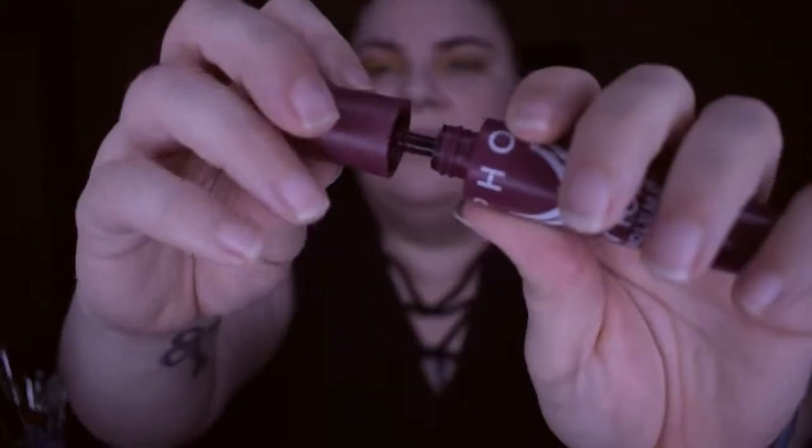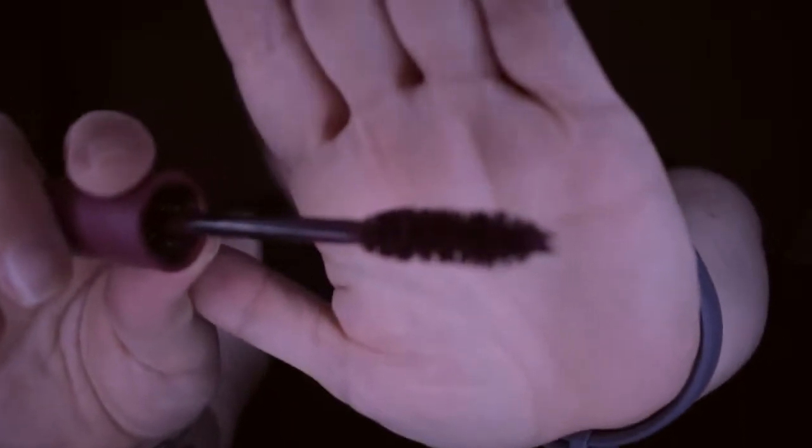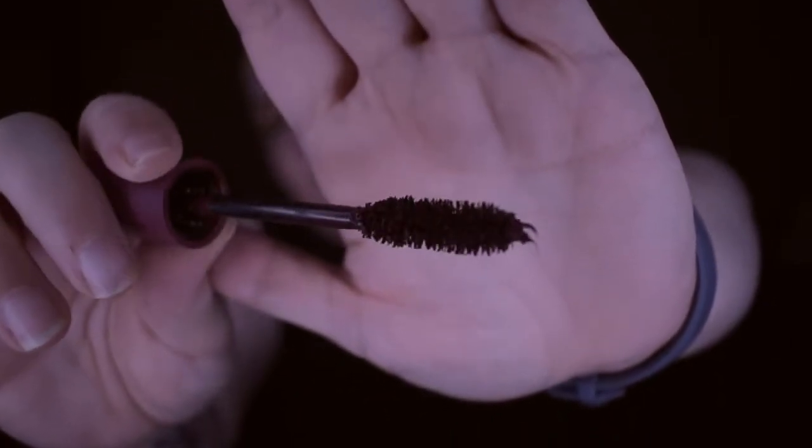So the wand that I hate, that I've already talked about how much I hate it, the wand looks like this. It's a super fluffy, weird wand that I don't like. So I didn't think to grab a mascara, but I grabbed my eyelash curler. So I was half ready. We're gonna give me credit for the half ready that I was. I feel like by volume, they meant we're going to clump all of your lashes together.